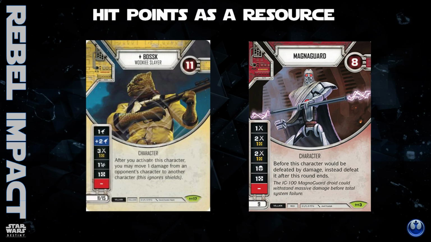In fact, in our sealed draft on Saturday down at Highlander, I actually saw the Magna Guard face off against a Cad Bane, and the Cad Bane killed the Magna Guard, but Magna Guard had lethal damage showing on Cad Bane, and they had run out of time for the round, so they had to finish. And Magna Guard was able to kill Cad Bane off despite actually dying first. So this guy has a ton of potential for a character.